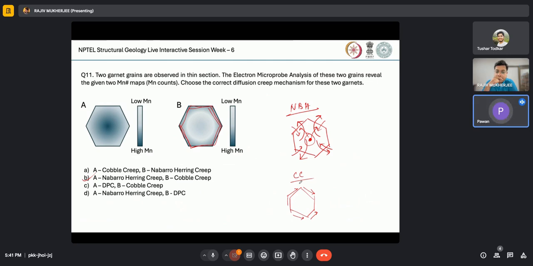Is there any mechanism by which we can calculate? Just now, it's not that it gives an answer in this time, but actually it is possible. People do this kind of calculations. So you have to do the trace element mapping techniques. You need the EPMA data of that hematite, I mean in the entire thin section.